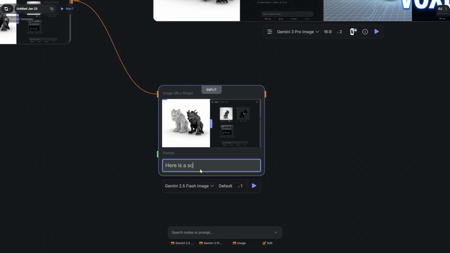So here is a screenshot from Rhino with a viewport as well as a Runchat workflow.